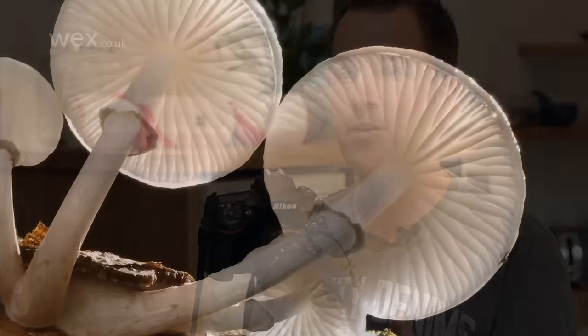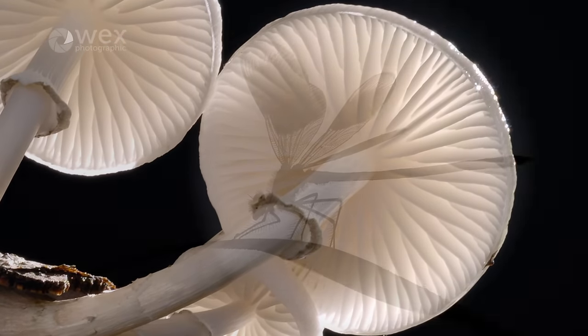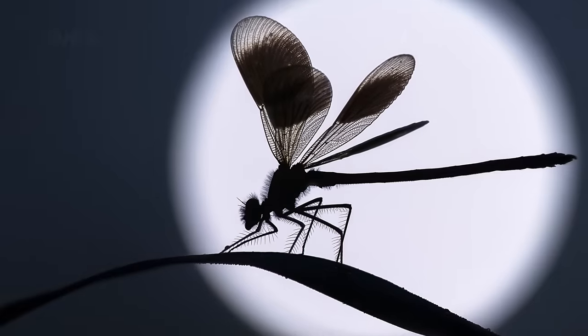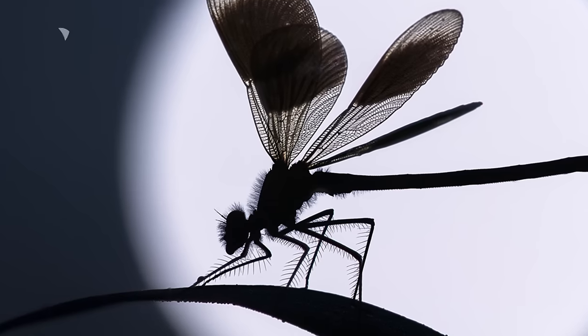With shorter focal lengths, like 40-60mm, you just have to get closer to your subject. That isn't an issue if you're photographing flowers, static subjects, working indoors, or still lifes. If you're photographing wildlife, it's a key issue because you want to get further away from the subject to reduce the chances of frightening it away.